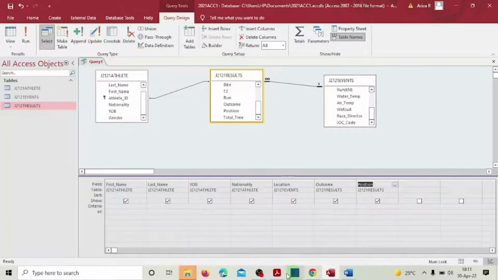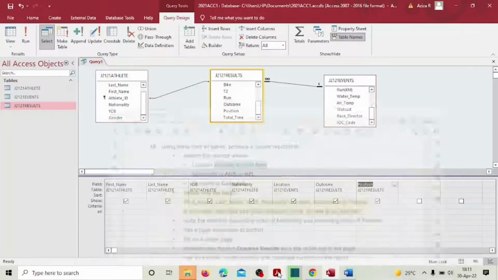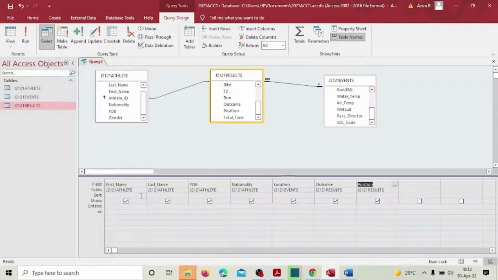Under which column? The field, it's location, under criteria. Fine, see, here is the one. Now I have to take it as Like. First quotes, then star, then I have to type in ham.